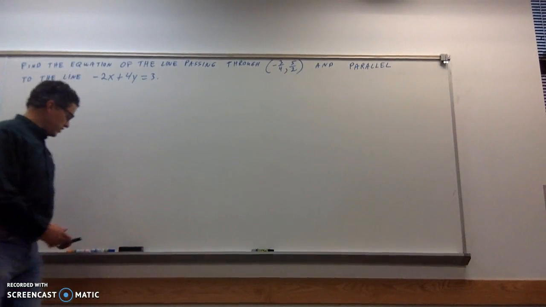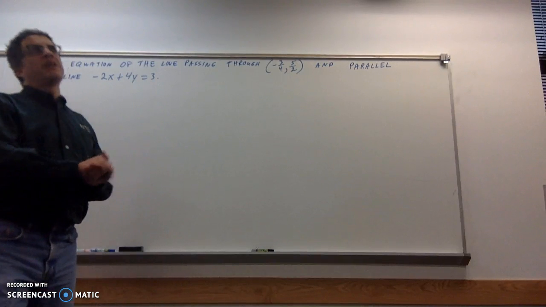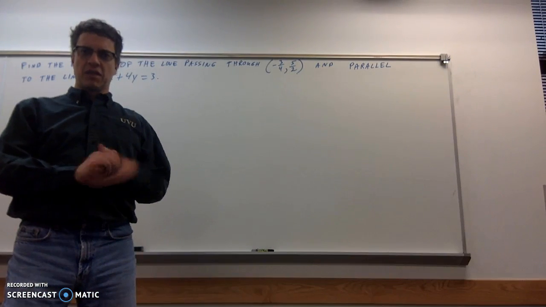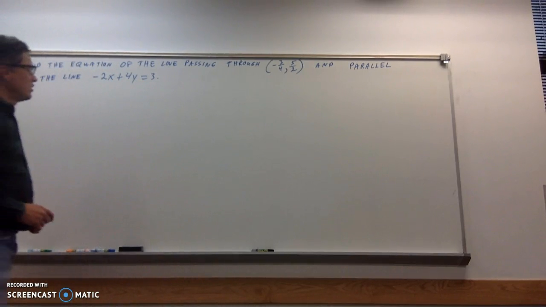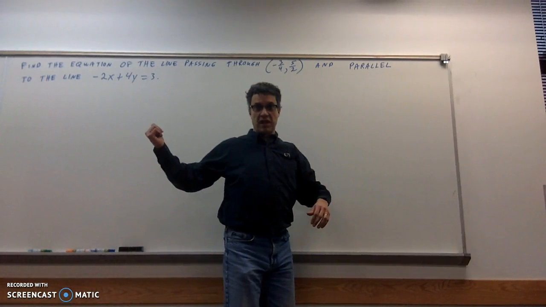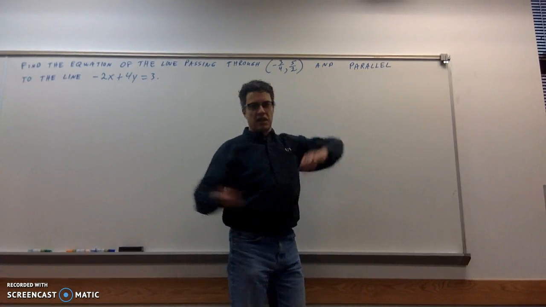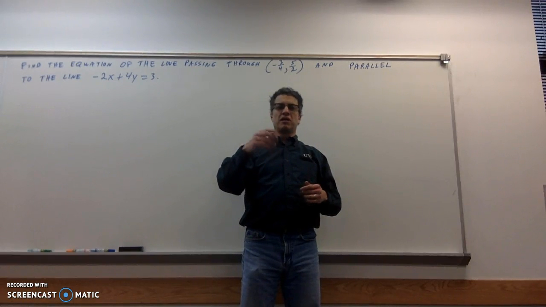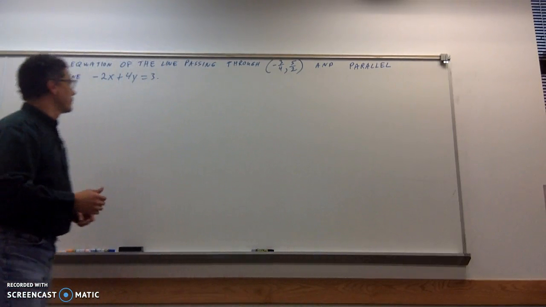All right, let's dedicate this one to your final exam as well. In the fall 2016 final exam, there was a problem much like this one. Find the equation of a line passing through some point that's parallel to some line. I changed the numbers, the point, and the equation, but it was finding an equation of a line that was parallel to another line passing through a certain point. So we're going to look at that right now.